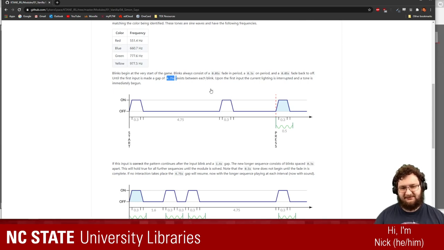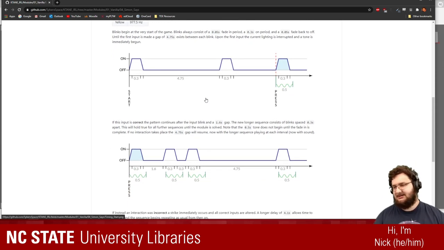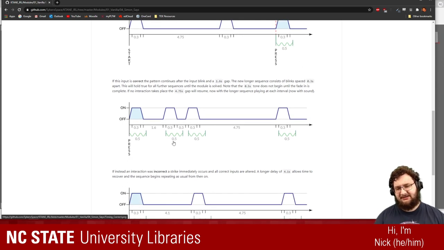There's a gap of 4.75 seconds between each blink, or set of blinks, and upon hitting a button, it immediately overrides whatever is going on. So if you press a button, it immediately will begin turning on the button you've pressed and will play the tone instantly. Which I found very interesting, because any time the module itself plays a tone, it actually starts playing at 0.05 seconds after the button begins lighting up. So there's a tiny bit of visual indicator before you start hearing the sound. But they made it so that that doesn't happen.